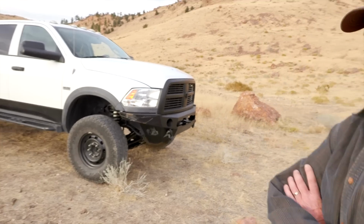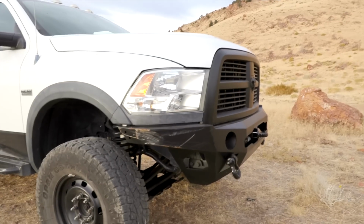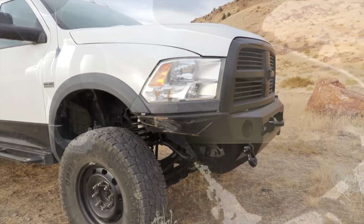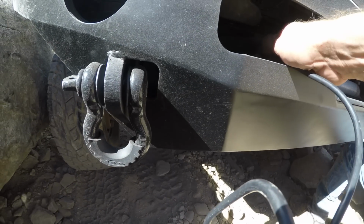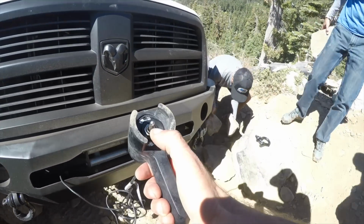Okay. So tell us about all of the things that we have bolted to the outside. First of all, let's start with this cool bumper on the front. What is this? For people that aren't familiar with the Power Wagon, they're somewhat unique vehicles. They come from the factory with a 12,000 pound winch already mounted to the front.